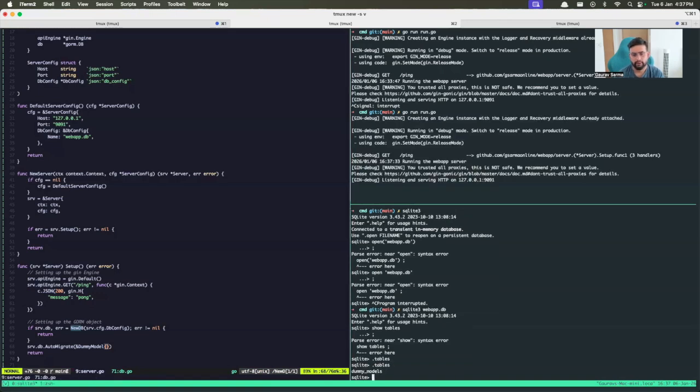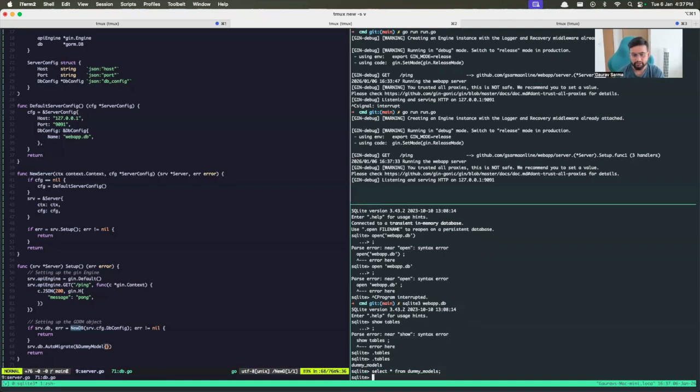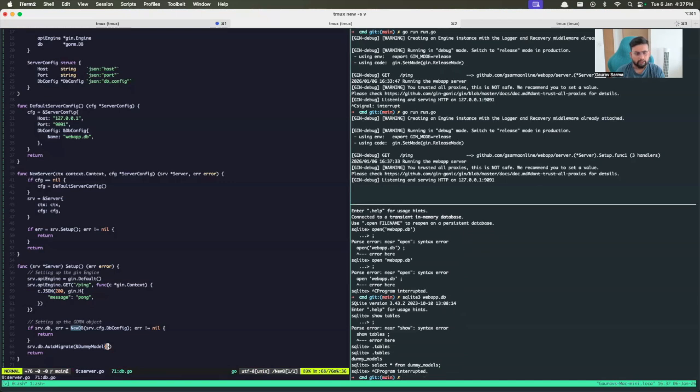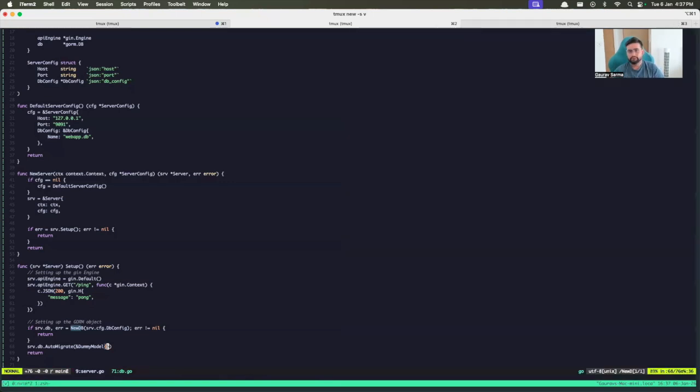Cool. Okay, awesome. So you can see that we have the dummy model here right now, right? So this means that we have a basic structure of your web app there. We have the API engine.